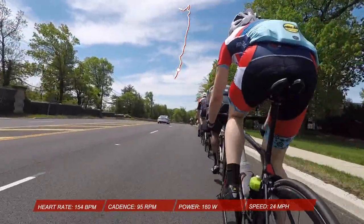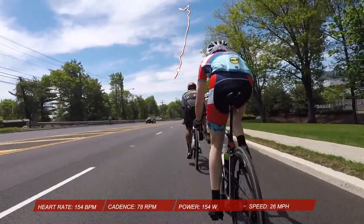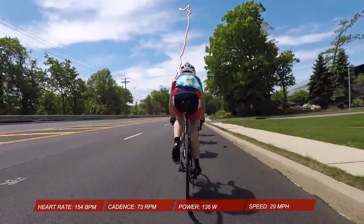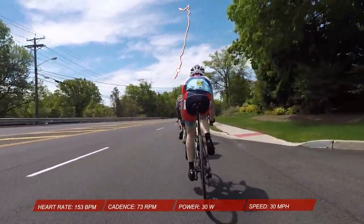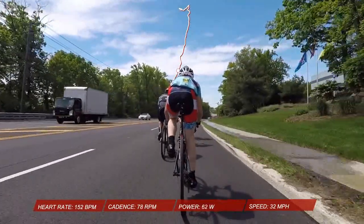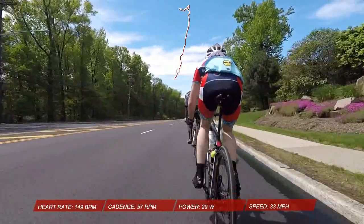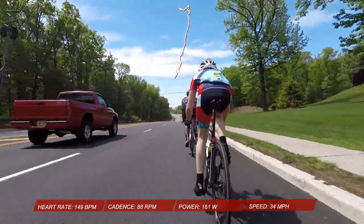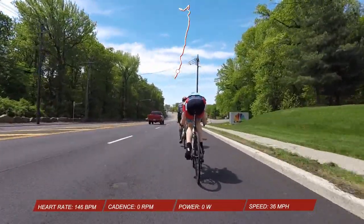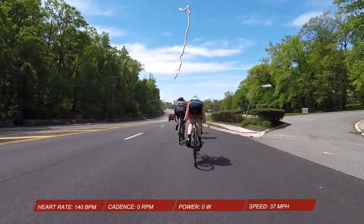So Wesley and the NYCC guy take a break off the front and really drive the pace, and we're headed down this descent, 30 plus miles an hour. Once again, I'm in 4th position. Soft pedaling because the inertia is already there and the speed's already there. Figuring out, okay, what do I need to do to cross over that gap? It's best to have 2 versus 1 instead of 1 over 1.